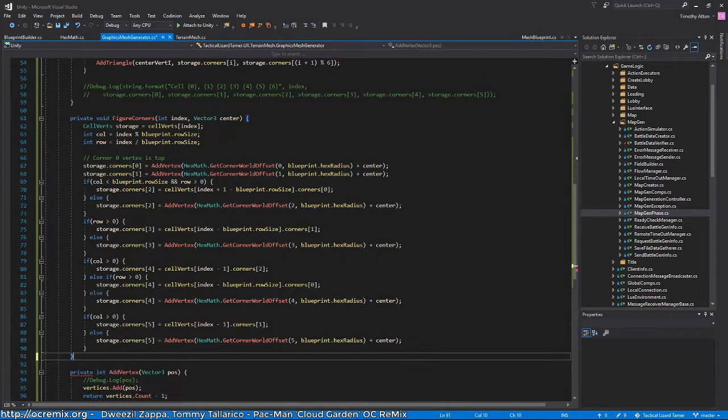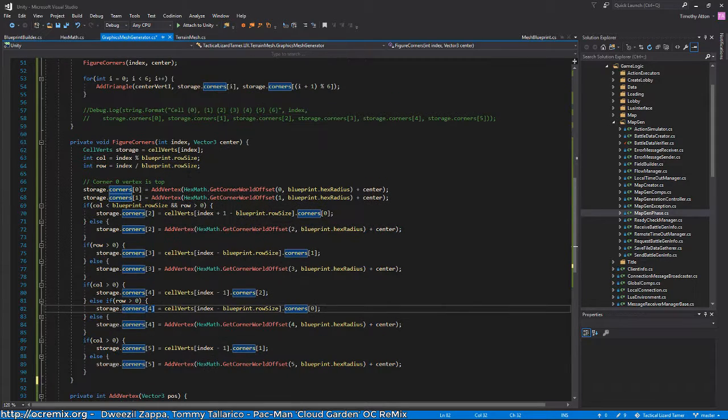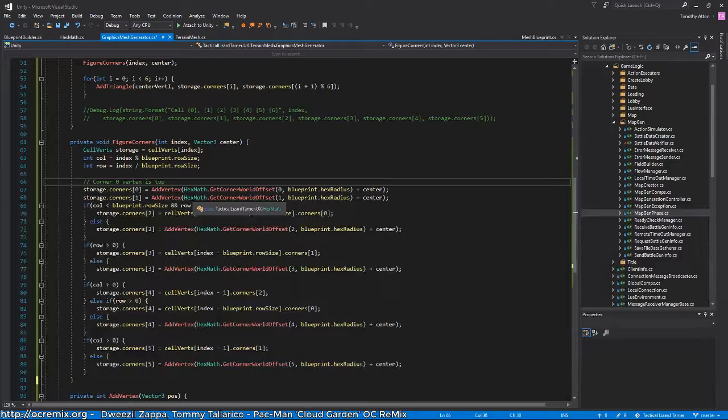So I'm trying to think of the best way, because what I was going to do is have a function that would return true or false if this corner was on the same elevation. But I'm going to have to do a double lookup. I guess it's not that big of a deal, but this one is a special case because it has 3 checks. So I'm not sure if there's going to be a really pretty way to do it. Maybe.